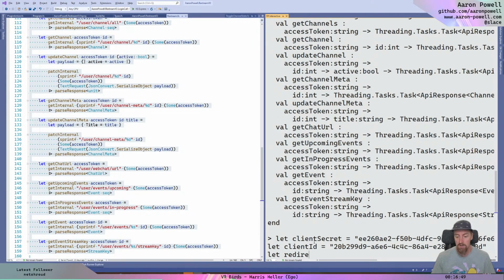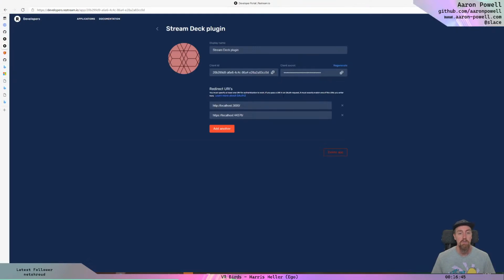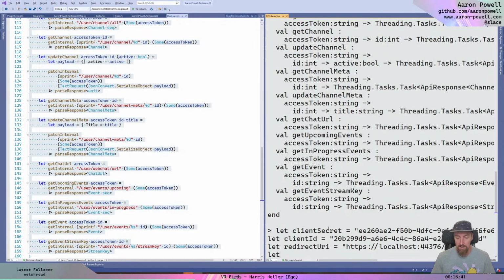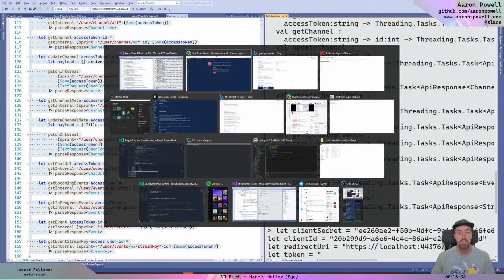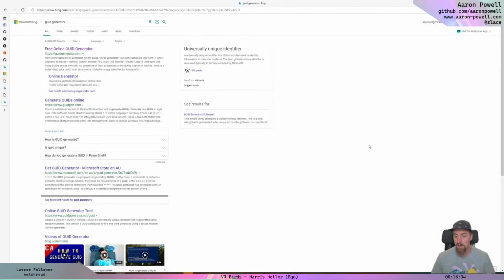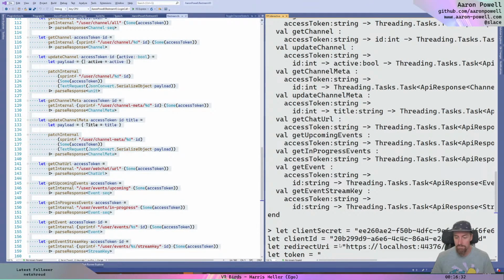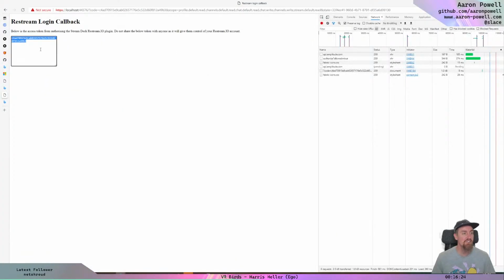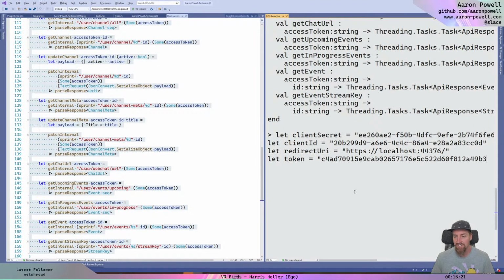Let redirect URI equals this one. And let token equals this. Nope, there. Nope. Where is it? There. There we go. Nope, that's not it. So many browser tabs open.